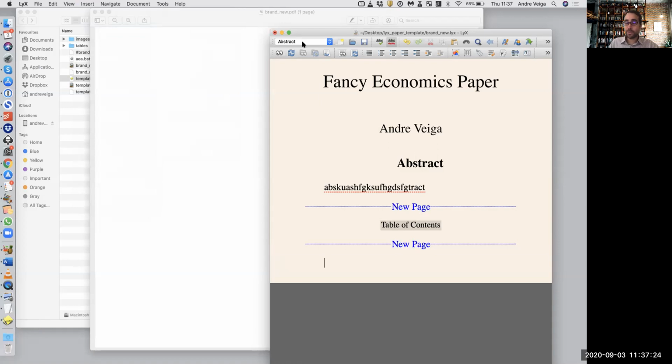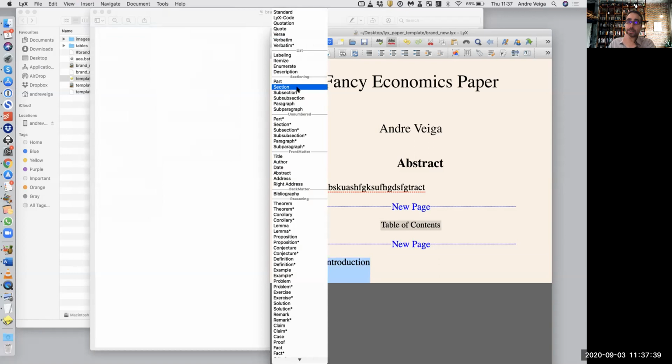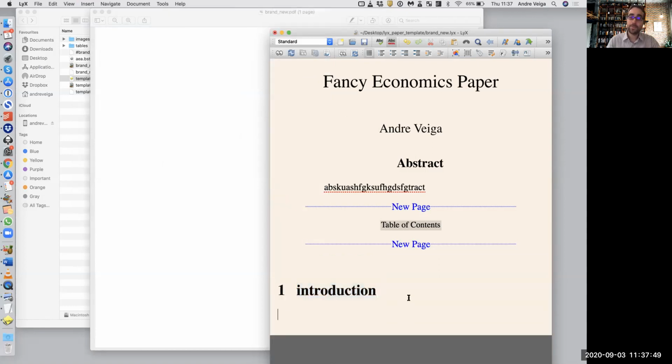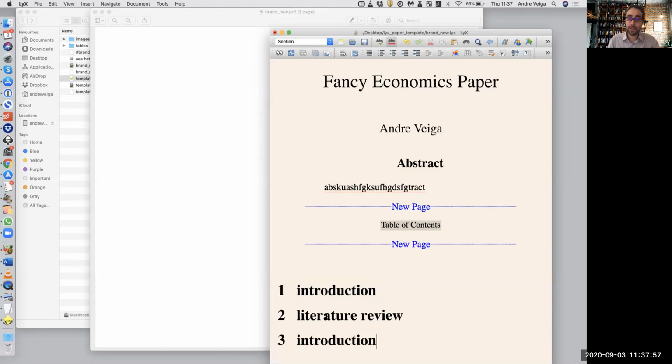And nothing's going to show up on the table of contents right now because we don't have any sections. So we could create a few sections here by just typing the section title. And then again, just leave the cursor, or if you want to select it, then we can call this a section. So these are numbered sections, and the ones with the asterisks are unnumbered sections. So we're going to call this section 1. We can just copy paste that and create section 2. This might be the literature review, and section 3 might be, for instance, the model.